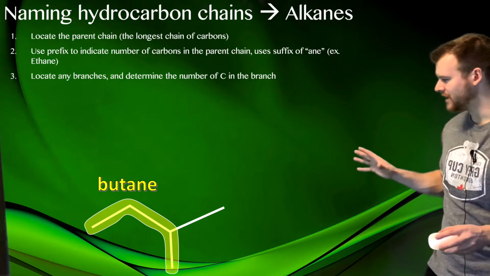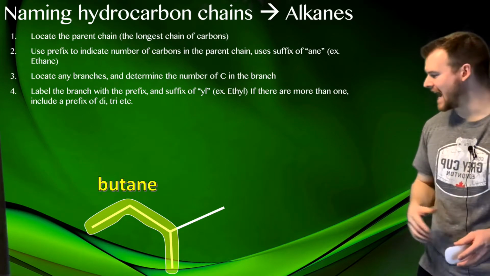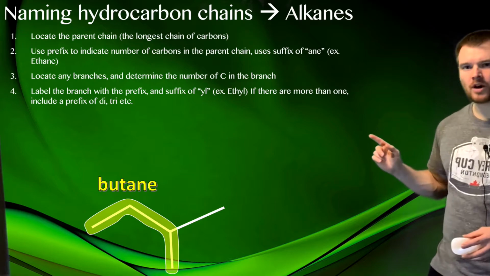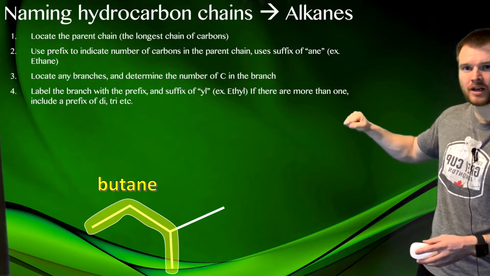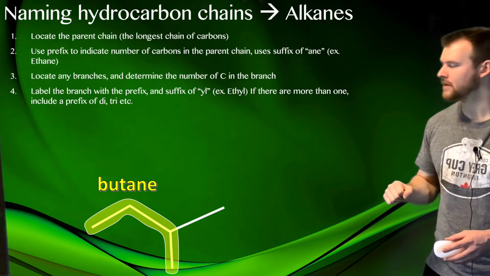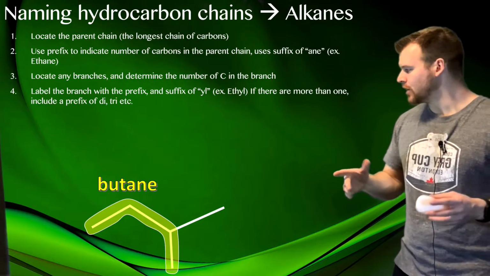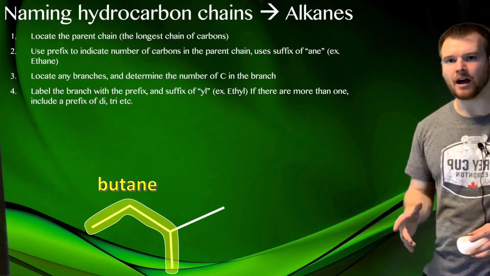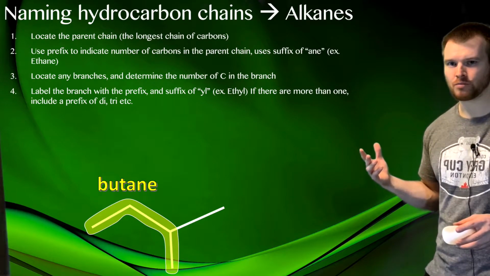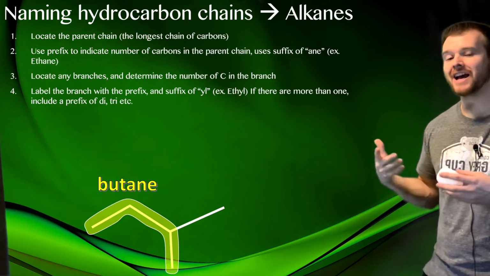So once we found it, that's step 3, and step number 4 is to put the prefix on it. And this is a branch of only one carbon because the line coming off comes to an end point, which represents one other carbon. So that is going to be a 1 carbon, which is meth. Now we don't label this methane because it's not another parent group, so we put a yl and call this a methyl group. If there's 2 carbons, it would be an ethyl group, 3 a propyl group, and so on.